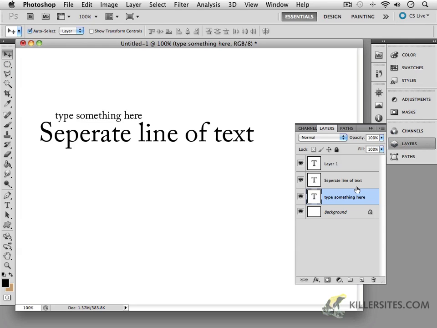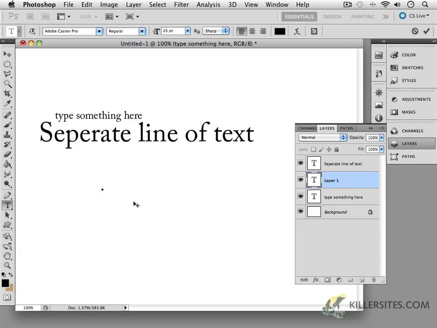And if you look at your layer palette, let's take a look at what we've created. You've got type something here on one layer and separate line of text on another layer. So that just shows you that whenever you start with the type tool and you start typing out something new, what ends up happening is it'll create a new layer. Notice, before I exit this, it just says layer one, but as soon as I exit this, you can press Command Return to do that, then the name of whatever's written in here will be named for your particular layer. I don't want that, it's just junk.